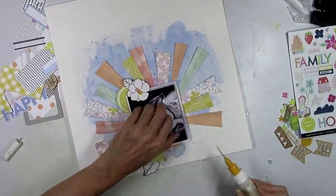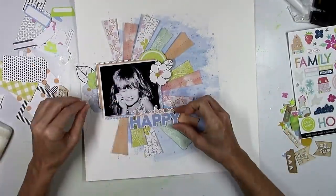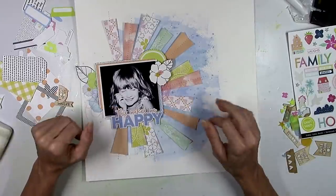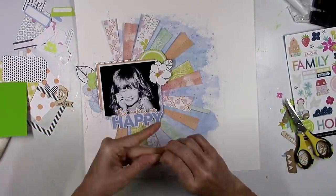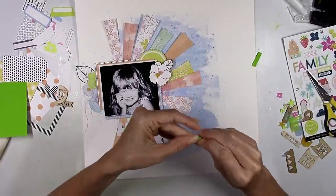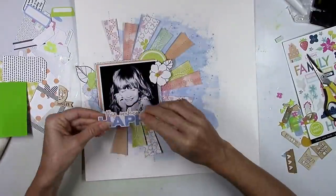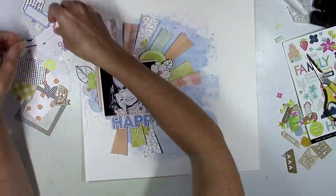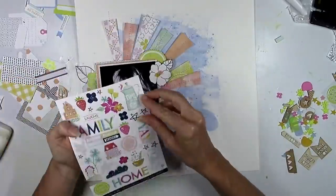I did want to add more pops of the light pink. I'm going to go ahead and glue the photo down since I know where that's going. And then I really wanted to use this die cut as my title — it says 'This Makes Me Happy,' and I love that it fits perfectly right under the photo; it's not too big. It's got that periwinkle blue color that I've got going on the background. Since I've added some foam behind my picture, I've got to add some foam to this die cut to make it level.